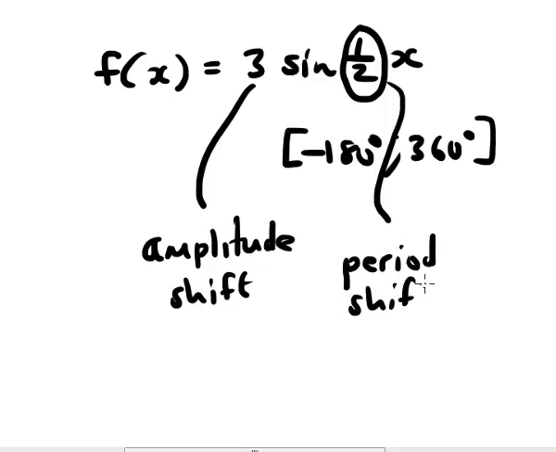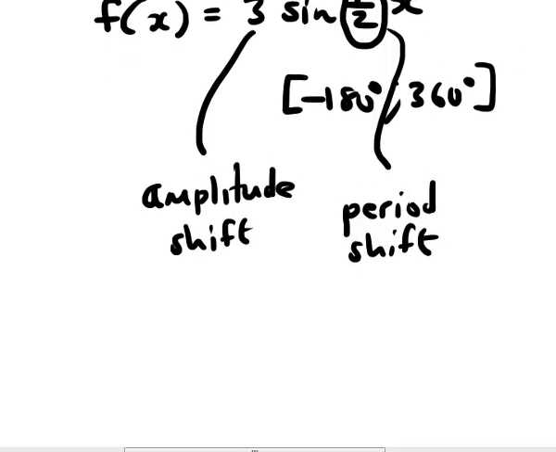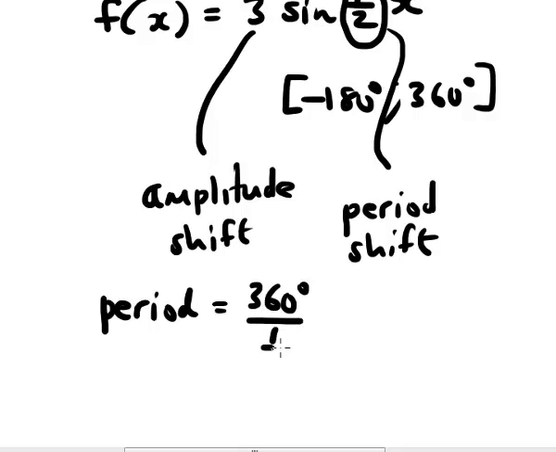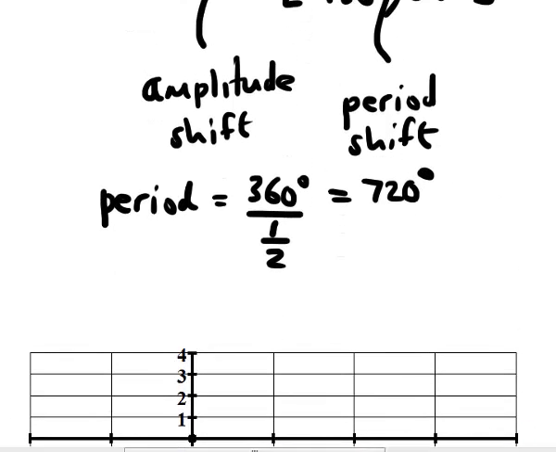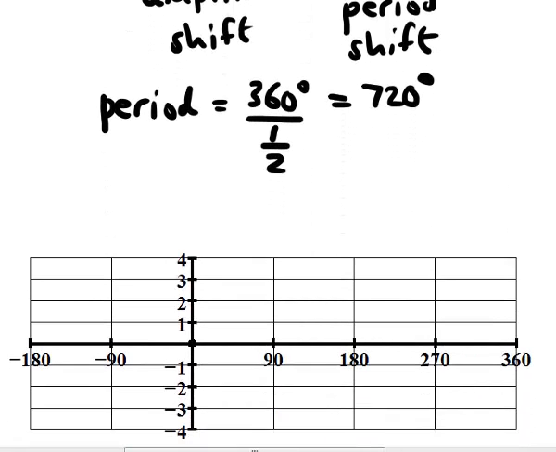So let's start off with the period shift. We're going to do a period shift with this graph, and then we will simply do an amplitude shift on that. So let's have a look. If we take the period of this graph, now watch out, the period of sine is 360 degrees, and we're dividing by a half, which comes to 720. What's very interesting about this graph is, if we take our basic sine curve, which is 0, 90, 180, 270, and 360, what happens to sine in this case?